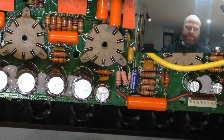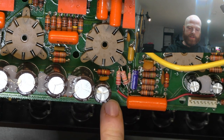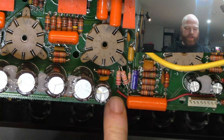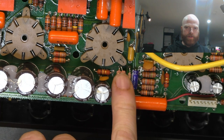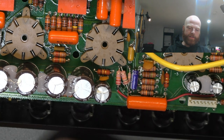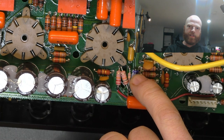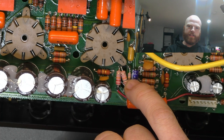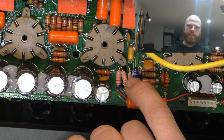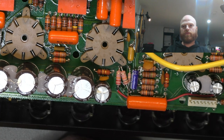I've run a red wire to replace some broken traces from the 22K dropper. The 15K dropper is flown above them a little bit and goes above where it used to be, where there's a big gaping hole now. I replaced the tantalum, which was charred, with an electrolytic. You can see the little 100K resistor down there. That's, believe it or not, a 1 watt, even though it's the size of a 1/4 watt.